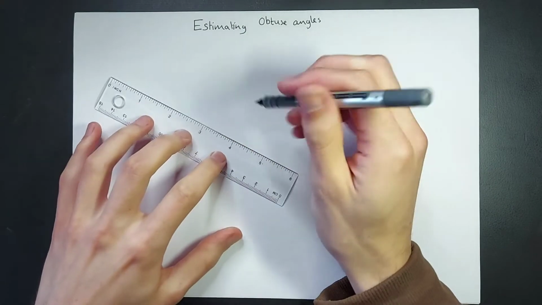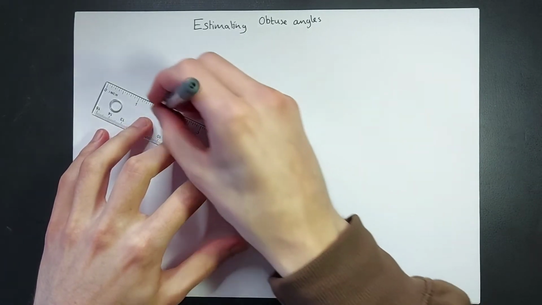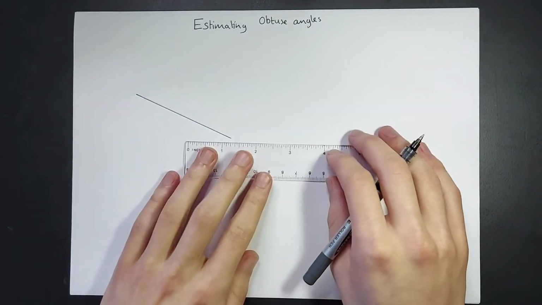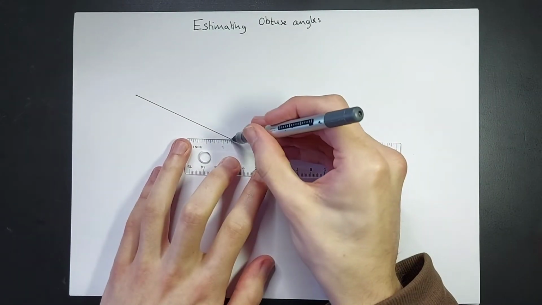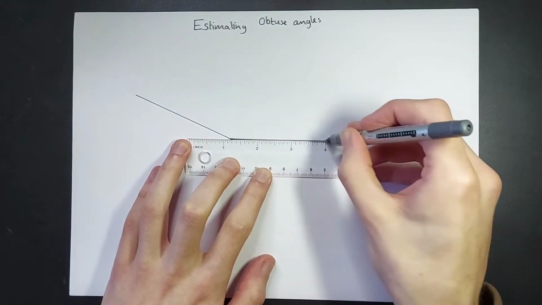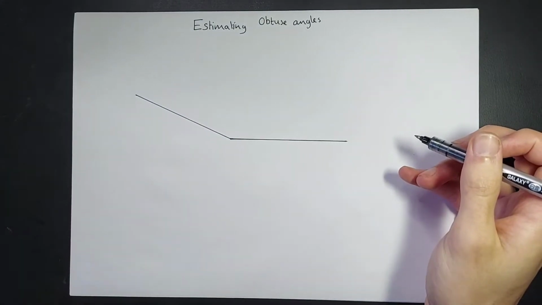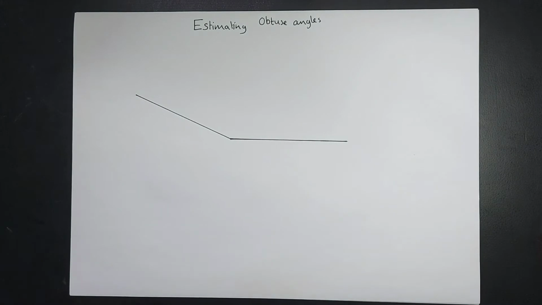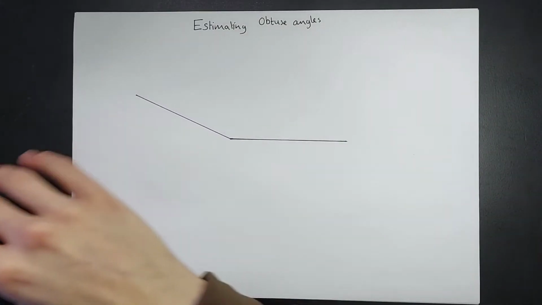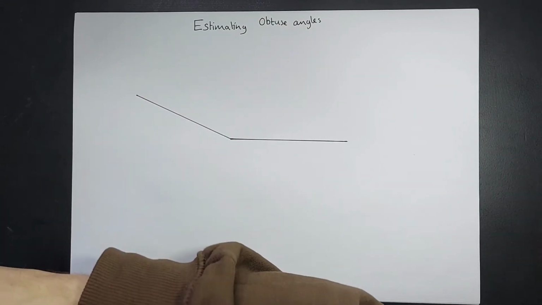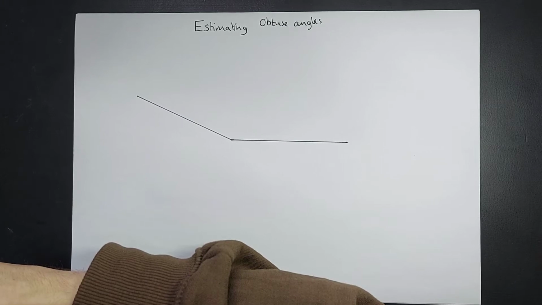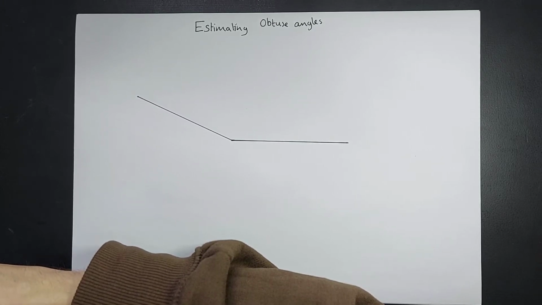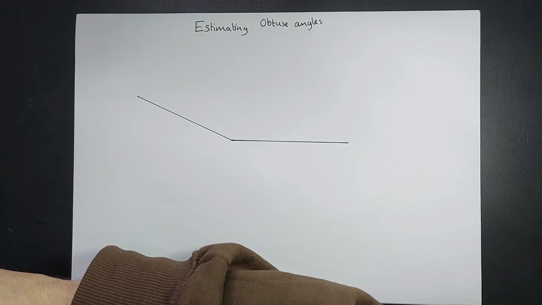I'm going to draw a random obtuse angle on the paper. And then after I've done my work in and estimated it, I will then measure it to see how far off I am. If you're doing this yourself and you're not confident in measuring with a protractor, which we'll use in a sec once we've done our guess, then I suggest using an angle guessing game on the internet. That way you can guess the angle, write down what you think it is, and then it will tell you how close you are without you having to measure it. Okay, so here we go.